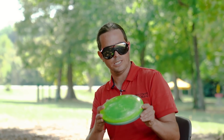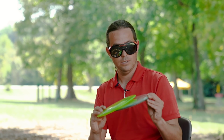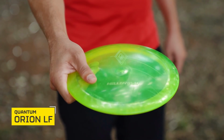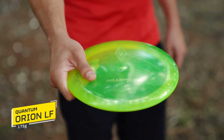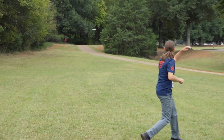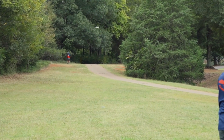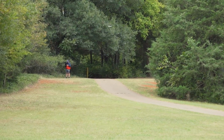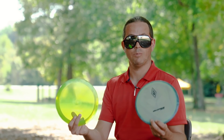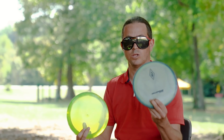And on to the 9-speed fairway drivers. This is a disc that maybe a lot of guys haven't heard about. This is an Innova molded disc put out by Millennium. It's called the OLF, the Orion Long Fade. Something that goes really straight and just flies maybe 60 feet further than my Eagles do, 80 feet further. I throw this at maybe about 430 feet and in. Really nice, consistent piece. Now I've got two different ones. That's because they're a different run, and the Champion style plastic is much more overstable than this swirly star plastic. So basically, this is the one I use in the wind, and this is my calm conditions one.